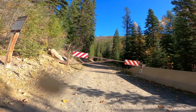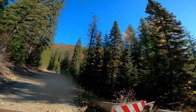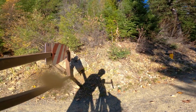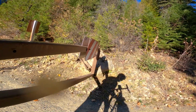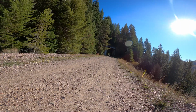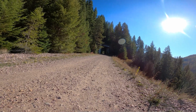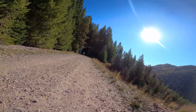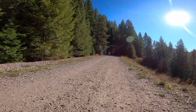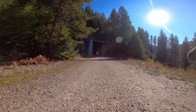Well, they got construction going on in the tunnel. They got the gate across the road here. I think the gate is mainly because it's not being supervised. I don't think there's anybody out on this trail. If there ain't nobody at the top, there ain't gonna be nobody at the bottom. The problem I've got is all the water I got is on my bicycle right now. And I anticipated there'd be some people. But there's not.